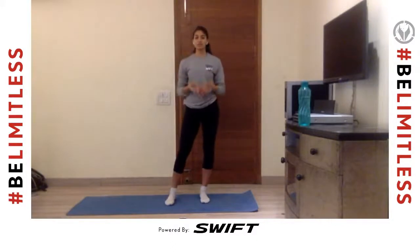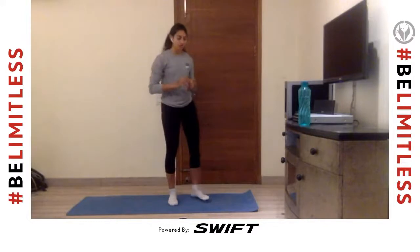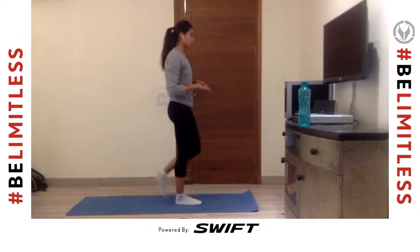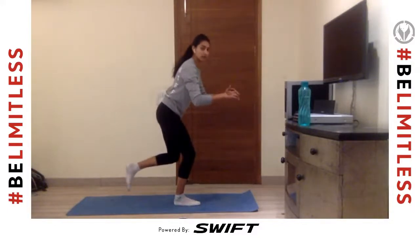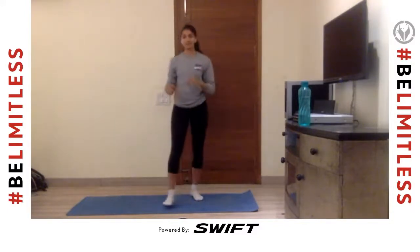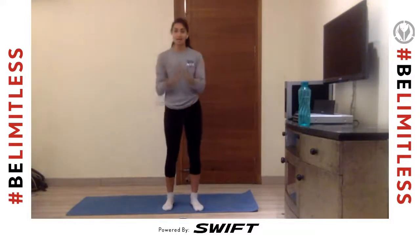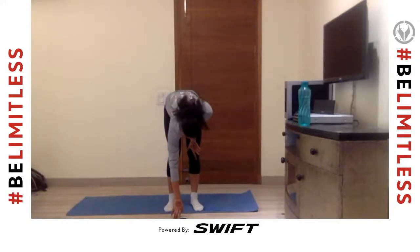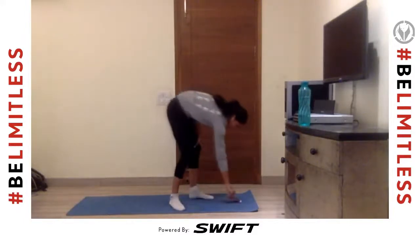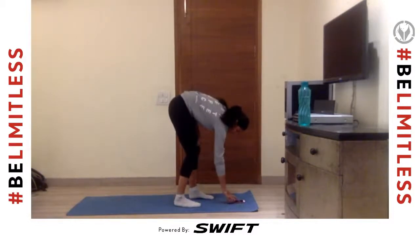Last change of the day. We are going to try and do this in a quarter squat position. So right now we were standing straight and doing a one leg stability movement. Now we're gonna sort of be in like a quarter squat position and try to do the same thing. Again, 30 seconds each side, and we end with that for today. Let's get started. All right, let's go with the right leg first. I'm gonna move to the side so you can see the angle better. And we are up.